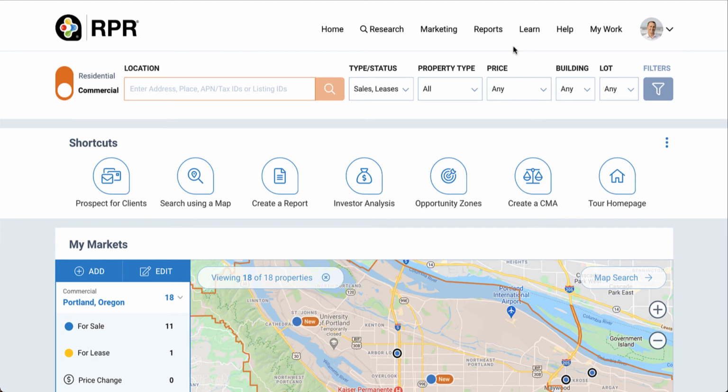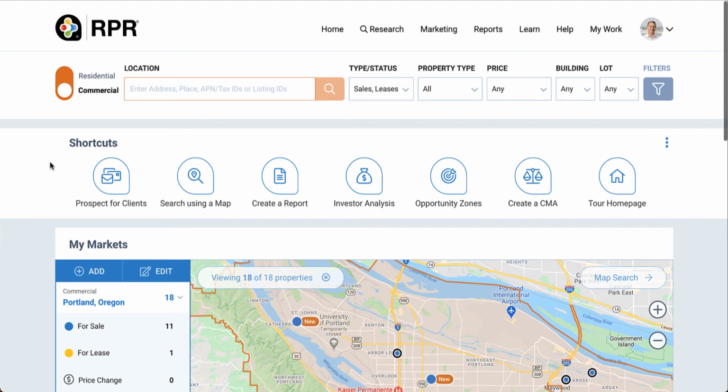With that, I think the most obvious place to start is this newly redesigned homepage. The key here is we've shifted from having two homepages, one residential and one commercial, to one singular homepage, with this toggle being how you tell the system what types of workflows you want to do that day. When you have it set to commercial, all of the filters are going to change and be more commercially focused. The maps will be a little bit different and so forth. So this is where your control center is.